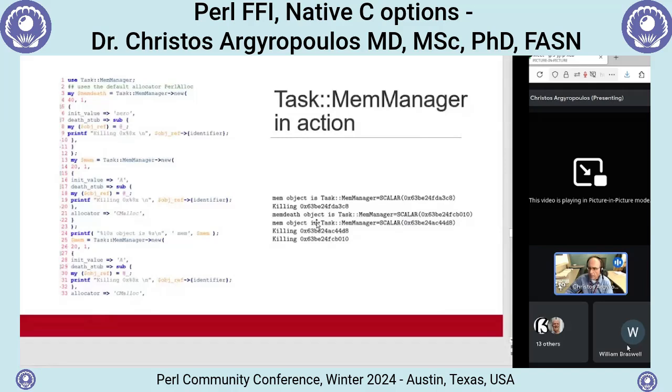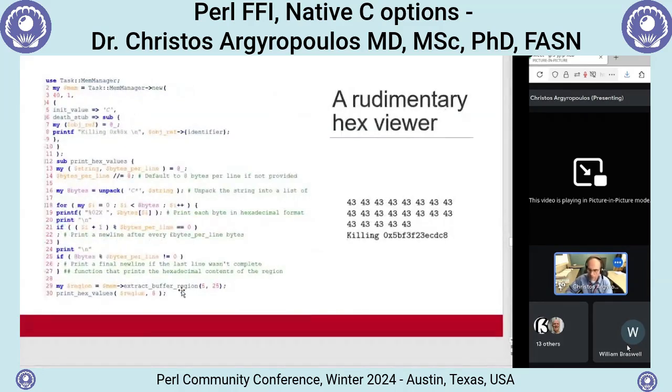Then we allocated a couple of other objects, like mem, def, and mem. And at the end, when the Perl program concluded, you get the message that the various objects are now being destroyed.